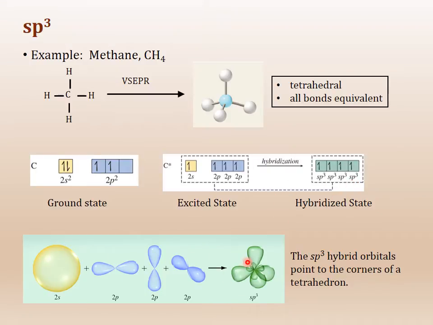This is a nice visual of what it would look like. And again, these green ones are the hybridized orbitals, not really quite looking like the s or the p, and that's because now we have 25% s character and 75% p character in this. So the orbitals don't look anything like what you would have originally, mixing together.